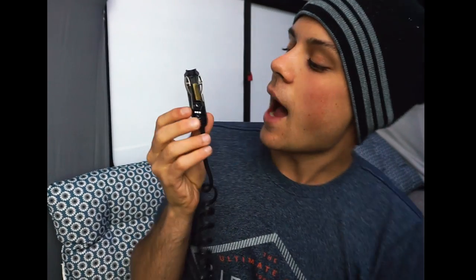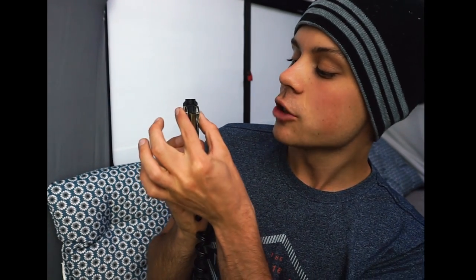Inside the cigarette lighter adapter you're going to see all these little wires. What you need to understand, most importantly, is which one's negative and which one's positive. The outside — these little parts right here — these are negative, this is the ground. And then the middle piece, this little piece with the spring which goes right down the center, this is your positive. So when you take this apart you need to remember: the one on the outside is negative, and the center spring piece is positive.